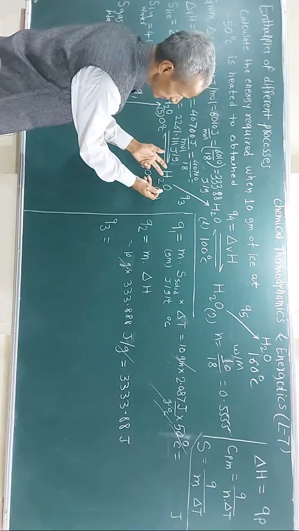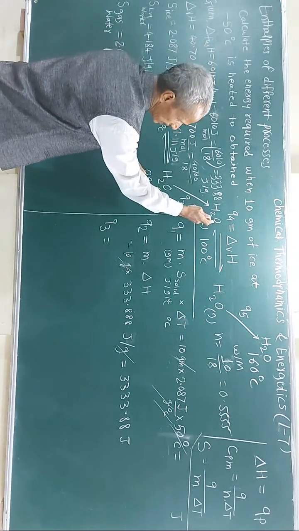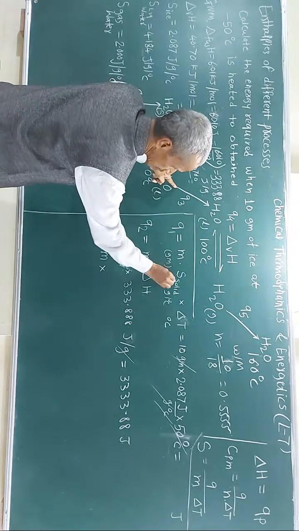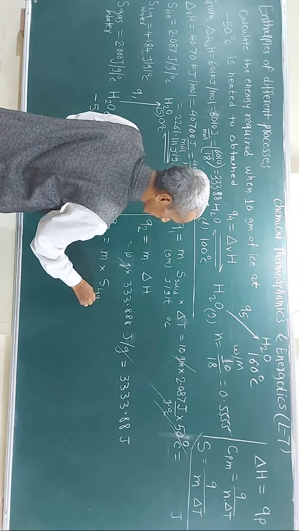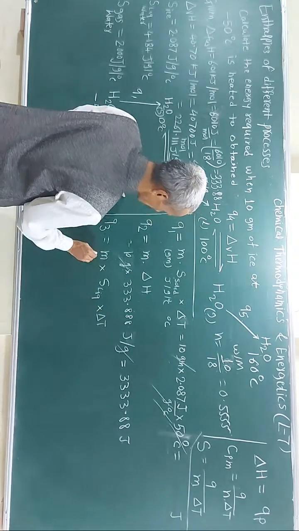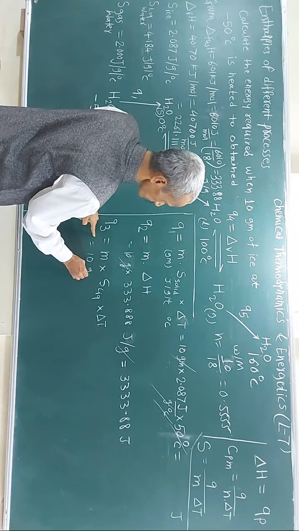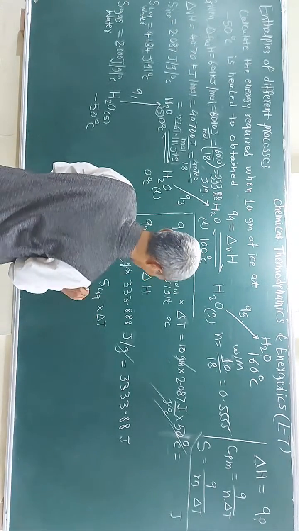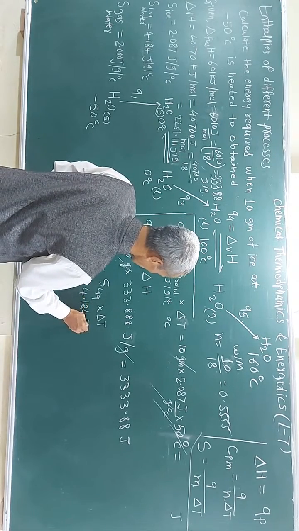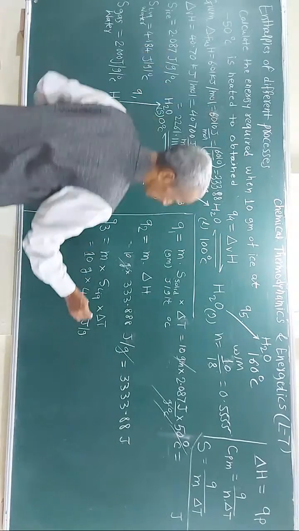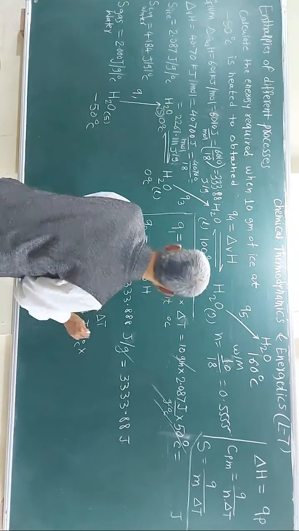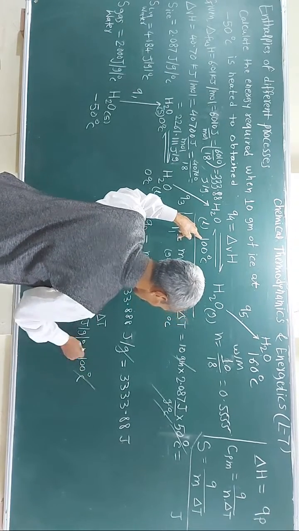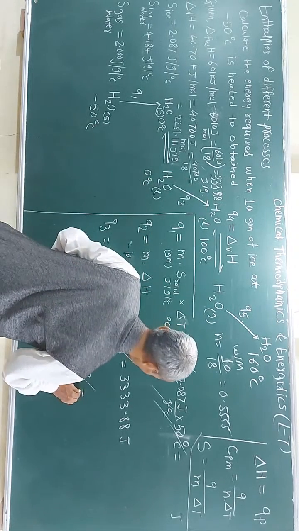Now consider Q3. What is Q3? That is the heat absorbed when going from 0 degrees Celsius to 100 degrees Celsius. So here the liquid water is there, and for 10 gram of the substance, with the specific heat for liquid water and the temperature difference considered. So this is equal to 10 gram multiplied by the specific heat 4.184 joules per gram per degree Celsius, multiplied by the temperature difference from 0 to 100, so 100 degrees Celsius. Grams and grams get cancelled, so whatever answer is obtained, we can find here.